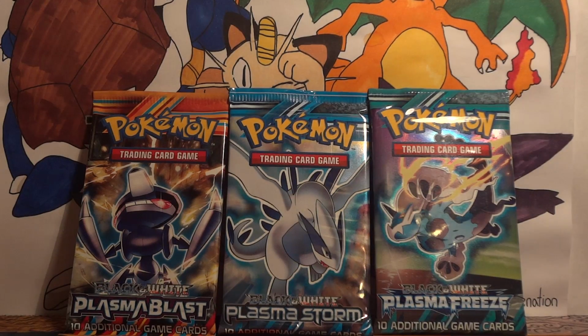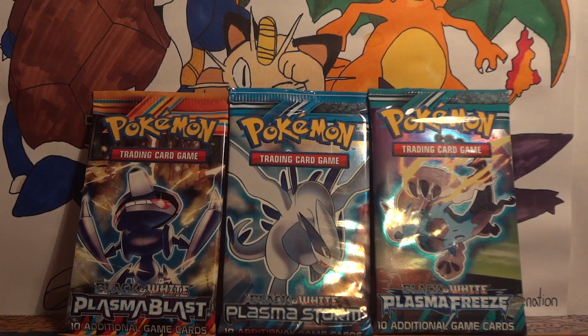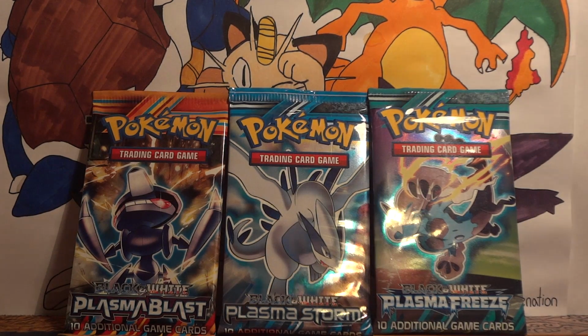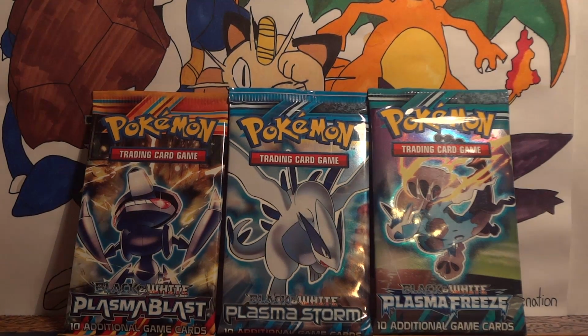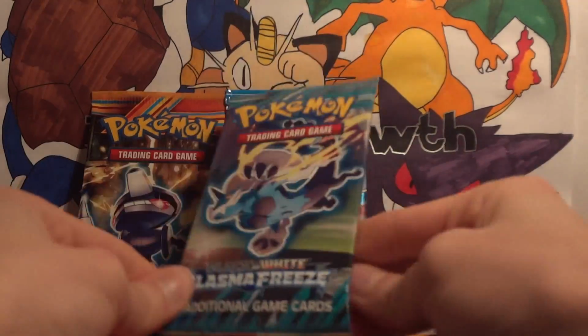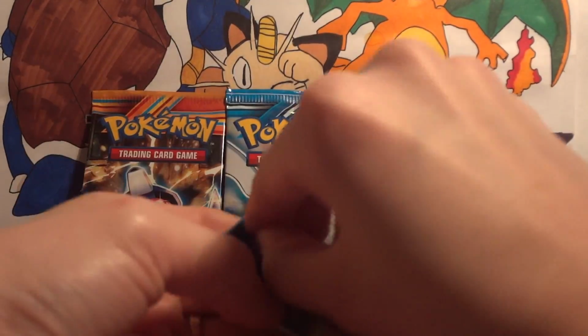And for the last week of Major League Pack Battles, they decided to do a variety of the plasma sets. So opening up 1 pack from each set, Plasma Blast, Plasma Storm, and Plasma Freeze. And to review the competitive picks, they are Hypnotoxic Laser, Flareon, and Silver Bangle. All excellent choices. So, let's see, which one do we want to start off with? Let's go with Plasma Freeze.